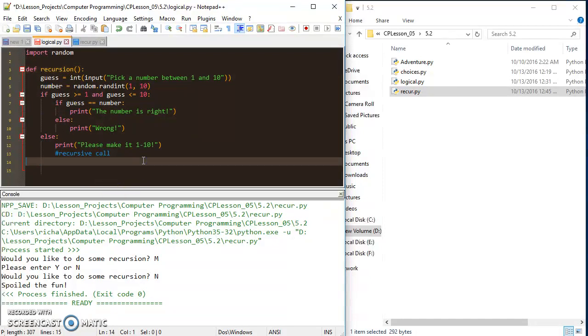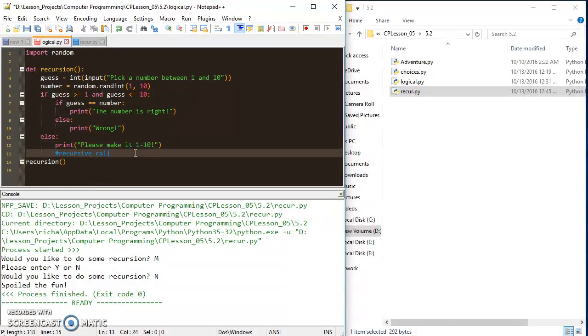Now I have a method. I have to call the method. And so I have this recursive call here. Instead of that, I'm going to recall recursion. And that is going to recycle over again.